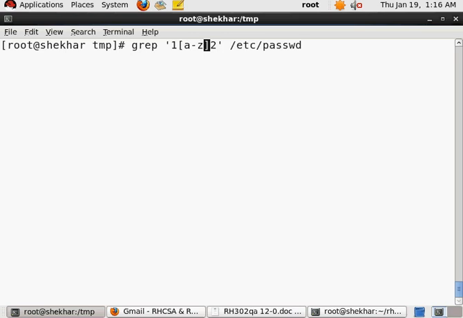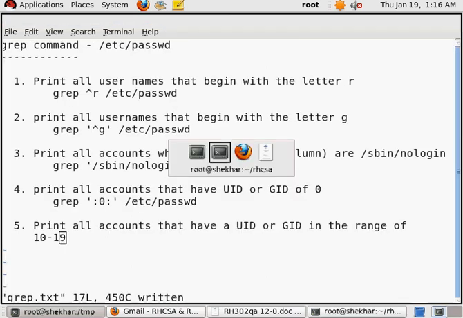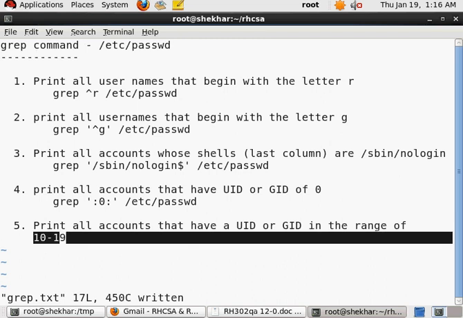Now if I say 1 and then 0-9, it means either 10, 11, 12, 13, all the way to 19, and that is what I mean by saying in the range of 10 to 19.